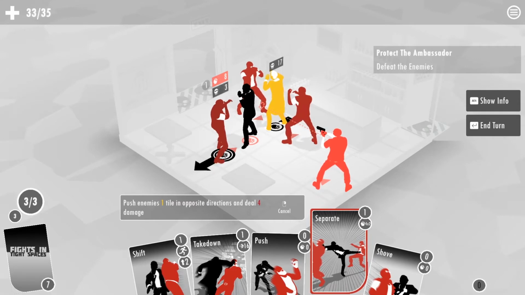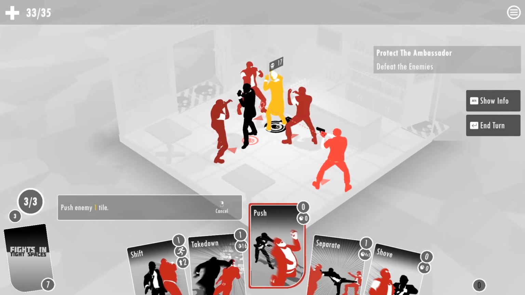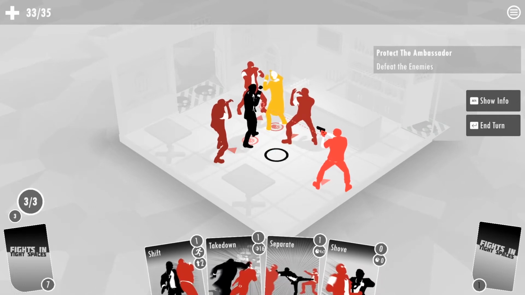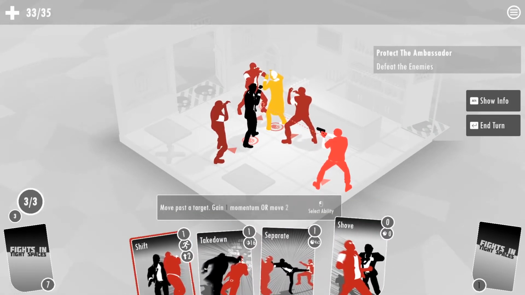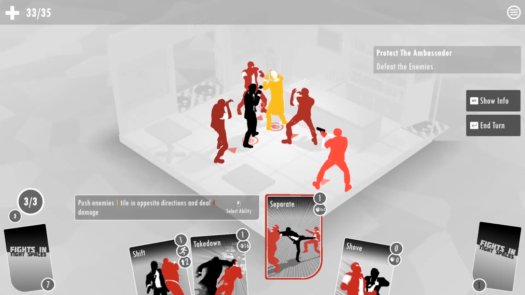If I had separate. Cause he's going nowhere from where he is. I don't think. Again, it's not like I can push him out of the way. See, there's a thing in the way. Can't even restart a level, you literally gotta restart the whole demo.